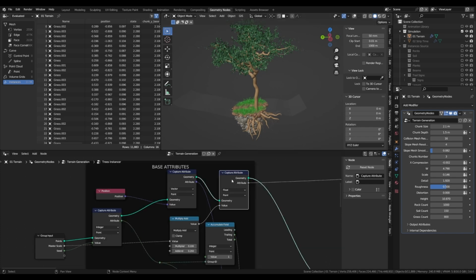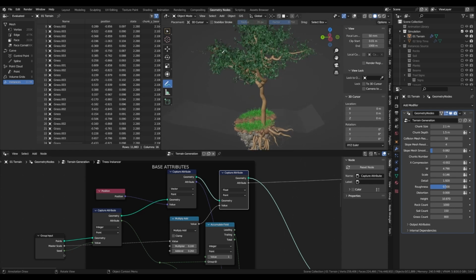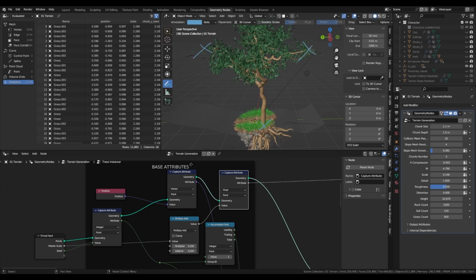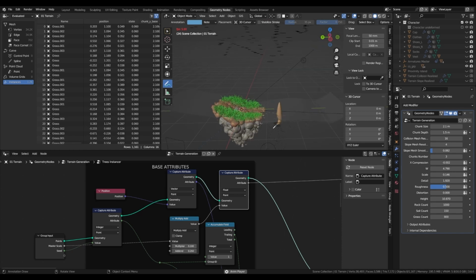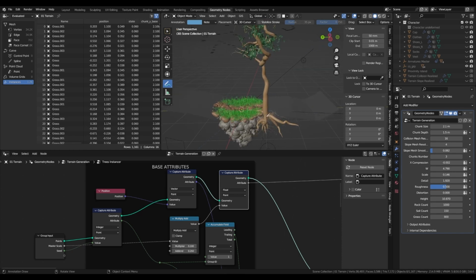Then I am capturing a tweaked value of the master scale. This is mainly because the master scale is evaluated for each point, so if I am not capturing this attribute at the start of this setup, we may have different master scale values for different points of our trees. For example, in this case, we would have a master scale value of 1 for the base of the tree, which is in our island, but the branches which are overhanging quite a bit would have a master scale of 0. And for this, just as with the post and sign, I am just multiplying it and adding to it so I can offset the value a bit and have the tree growing a bit before the rocks and everything is growing.